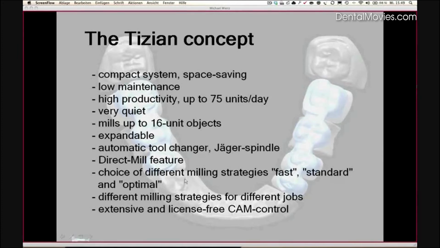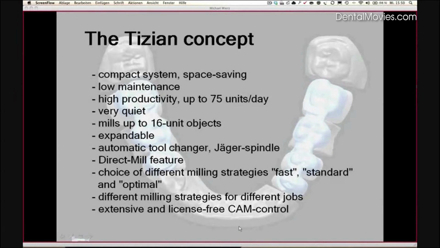As I said before, we have different milling strategies. The machine here has 3 possibilities: fast, standard and optimal. Of course, the optimum milling strategy will take you a little bit more time for the final result, but gives you a much better detailed result than the fast strategy, which enables you to mill, let's say, simple coping in about 5 minutes.